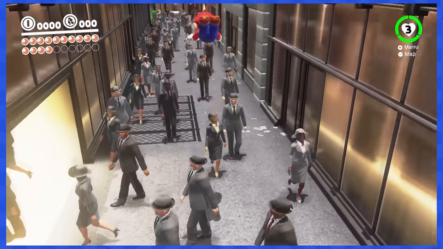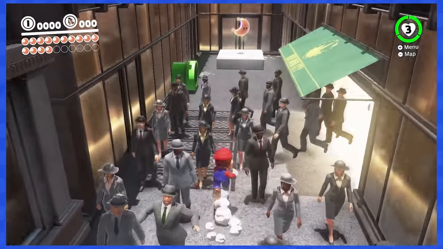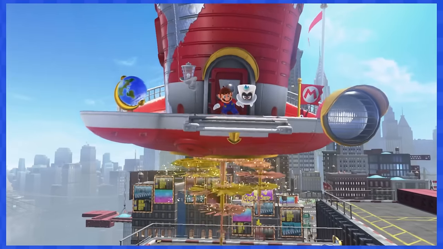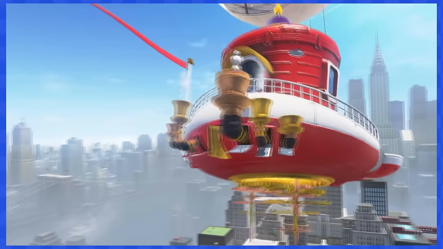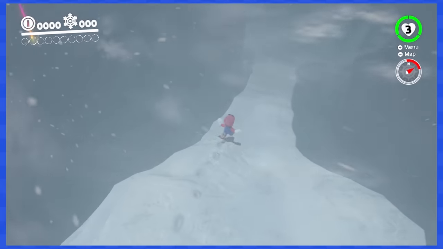even this part where it's... Yeah, no, don't do that. You're not practicing social distancing, Mario. That's not cool. And once more, Captain Toad is going to give us our final moon, and on that note, the Metro Kingdom is finally complete. It was literally the most difficult part of this challenge so far, but we did it. Time to leave this beautiful city and go to the Snow Kingdom, which is gonna be a pretty cold one.